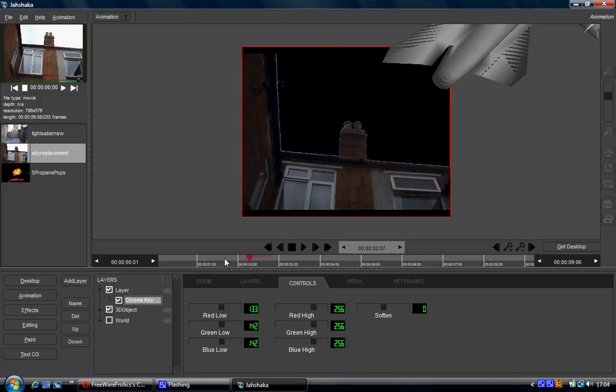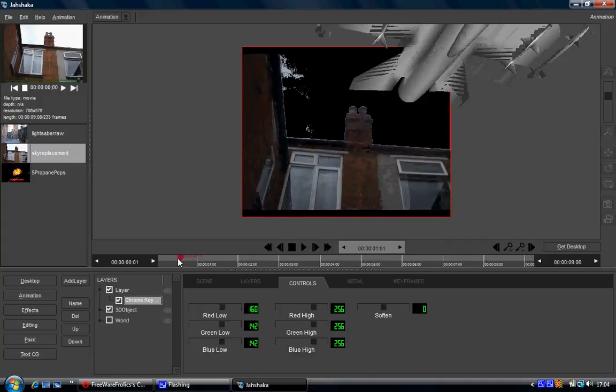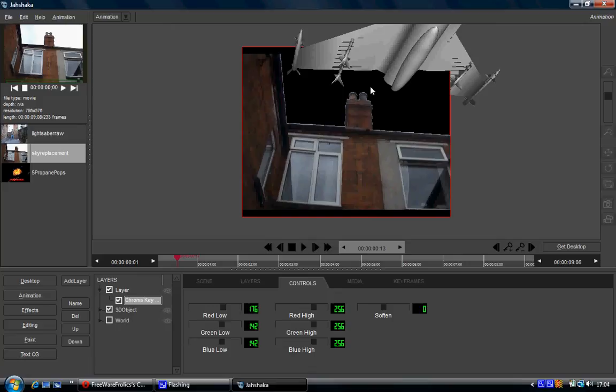The only thing to note about these 3D objects is that because we're also utilizing Z space, at one point you notice here it's not actually visible, although it should be. The reason is because it's actually behind this layer, and this layer is in front of it in Z space, so there is a bit of an issue with that. But again, with a bit of creativeness, depending on what you're looking for and how you want to do it, you can get around that.